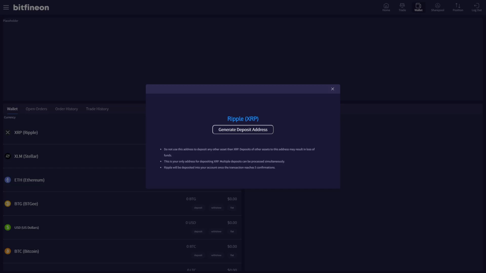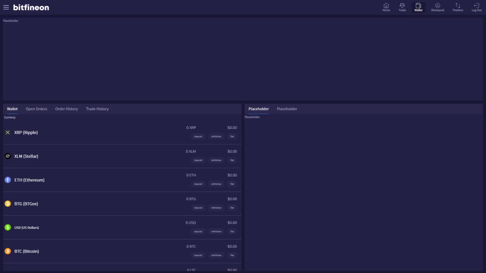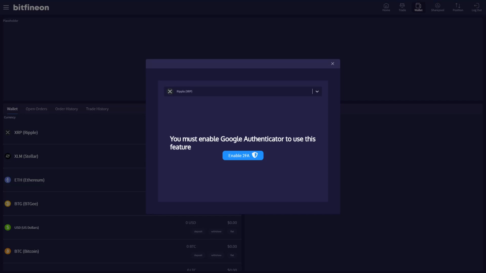You can see that what we're working on is creating a modal or pop-up style funnel for the user experience. It allows people to stay focused on one action, not click off on a bunch of different tabs, and get in, get out, and really make this a simplistic user flow for them. That's our whole goal with Bitfineon, is to make a beautiful user interface and then make it very simple, or as simple as we can get, with the technology that we have at our disposal.